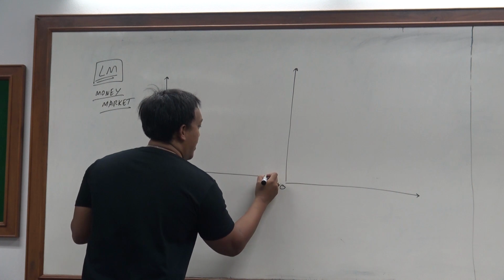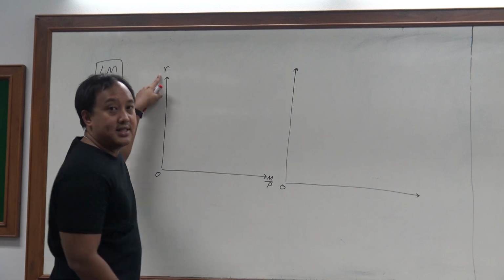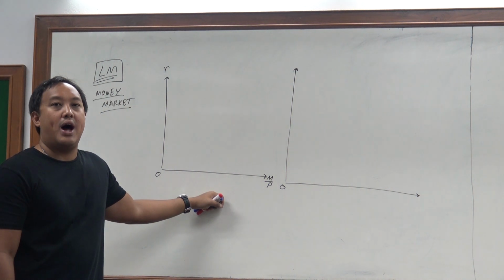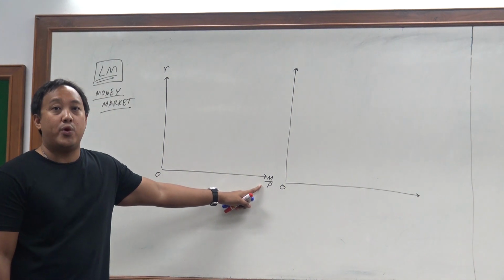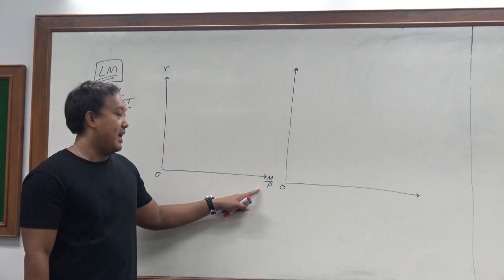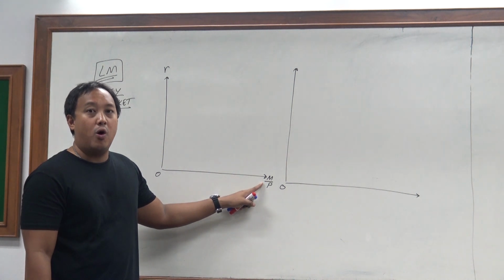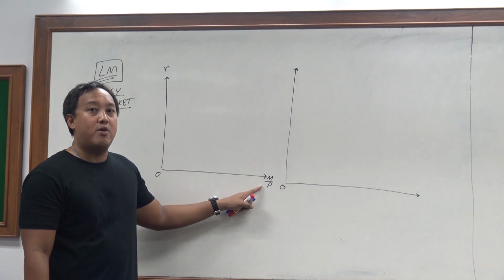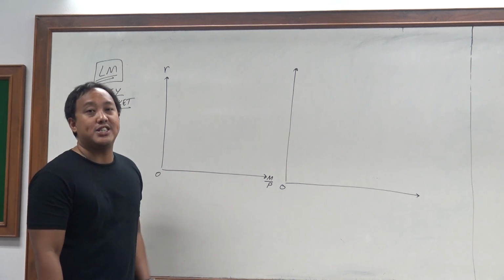This is going to be your real money supply, M over P, and the real interest rate. The graph on your left side is the graph that represents equilibrium in the money market. On the horizontal axis is the real money supply, or the real money in the economy, equal to M over P. M is the nominal money supply over the price level P. If you divide M by P, you get the real value of your money: how many units of the product you can buy. It's like purchasing power.